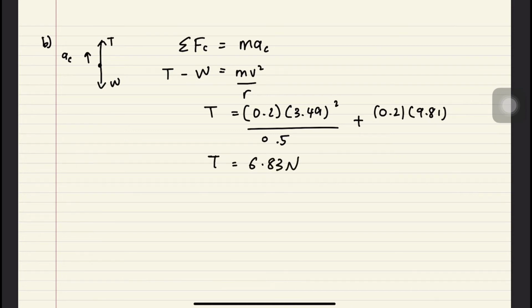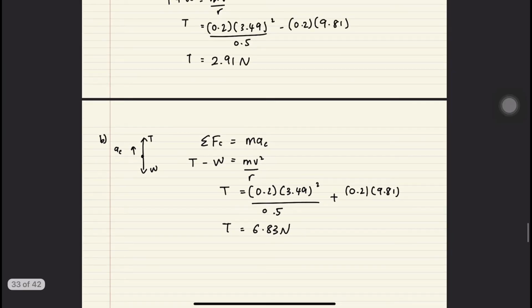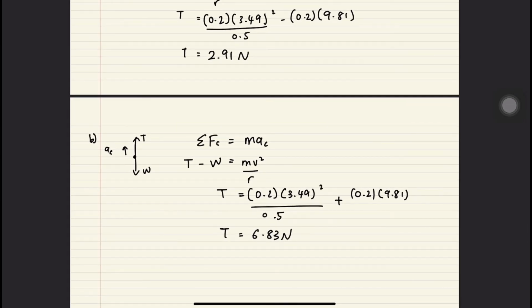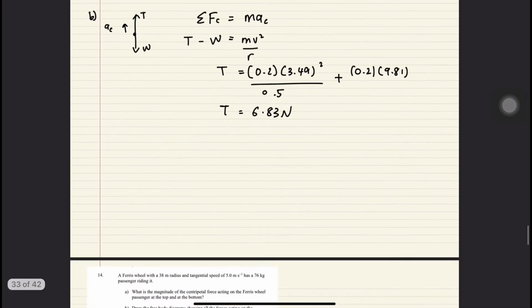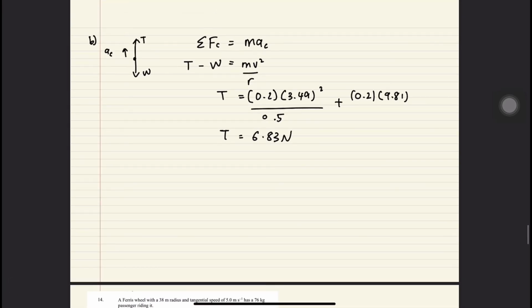Okay, if you compare T when it is at the top and when it is at the bottom, the bottom is actually the maximum tension, and the top here is actually the minimum tension. It makes sense. You can try to do it by yourself, and you can feel that the tension is minimum at the top, maximum at the bottom.